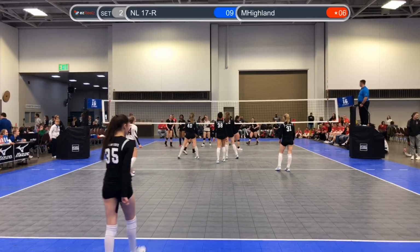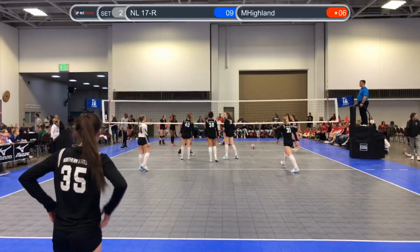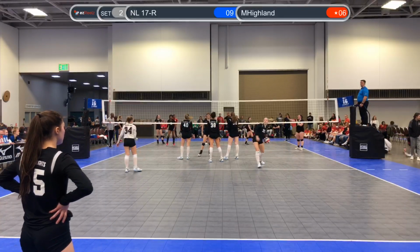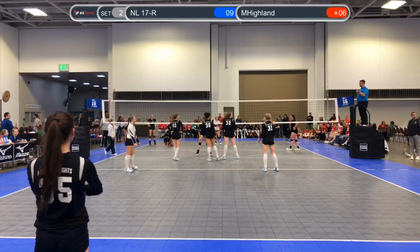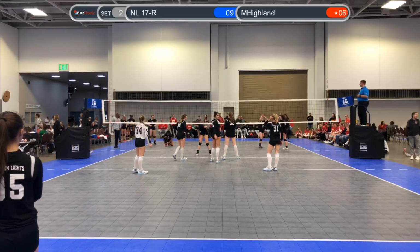Boy, Laura's got such a nice approach. She really gets her timing down and then explodes to the ball. That gets her whole body working through that shot, and she really can do a good job finding holes and just putting the ball down.